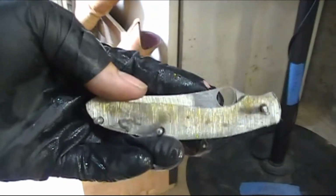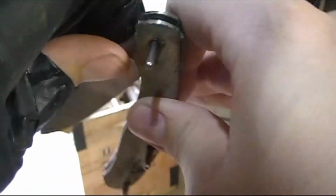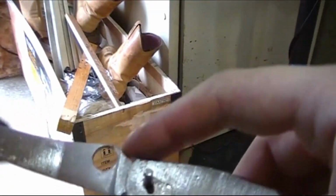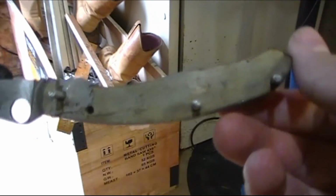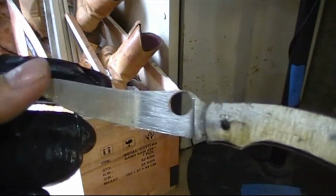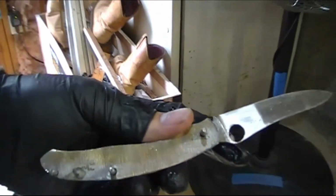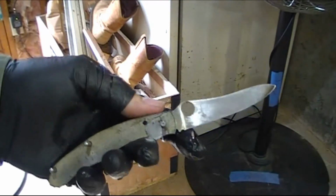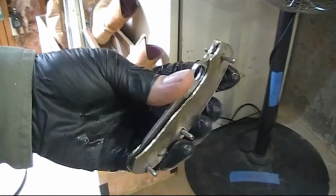Alright guys, so what you didn't see a lot of in the video was a lot of the adjustments. I'm making a lot of adjustments, filing off little bits of the back part of the blade, the pivot, the back spring, and then just cleaning up the liners for the most part. So this is my first folding knife I've ever made, slip joint style. And this is just, I guess, a prototype of a design. And what you're seeing is the pre-heat treat right now.